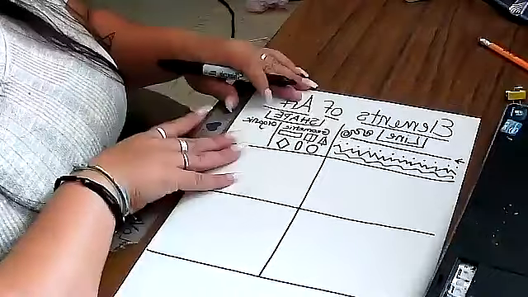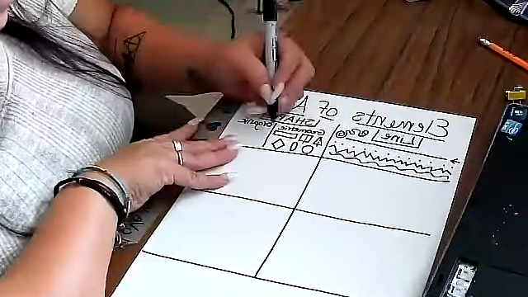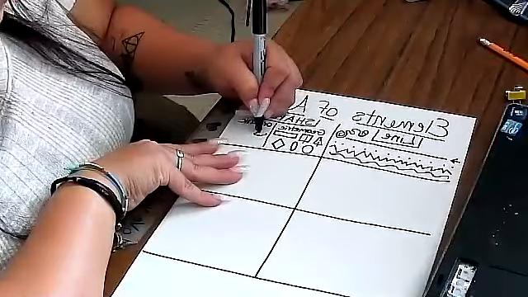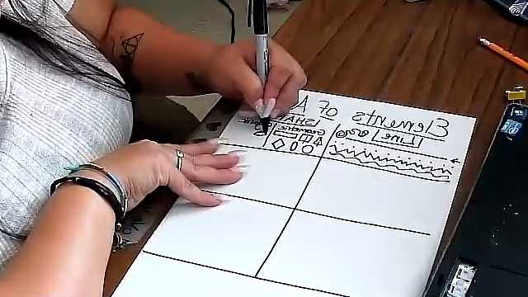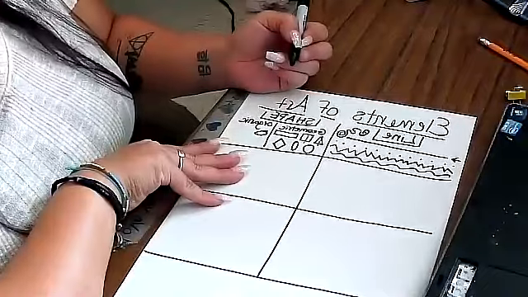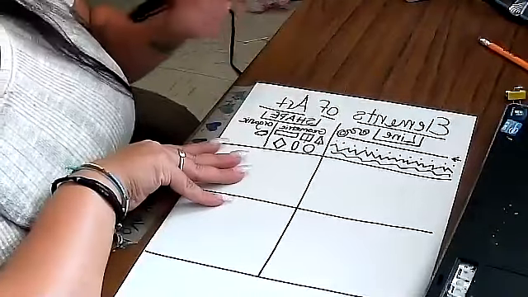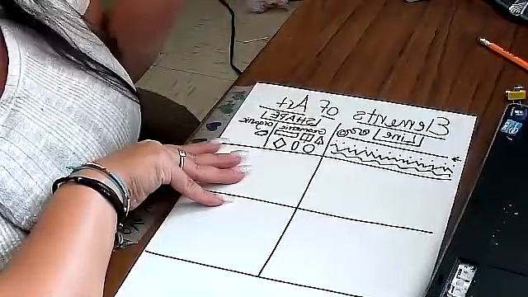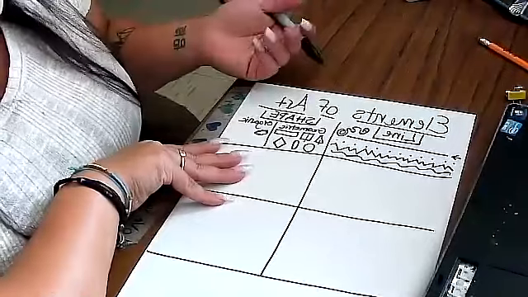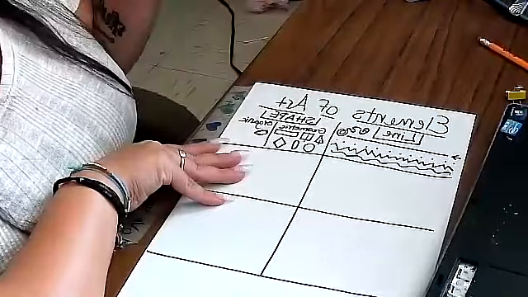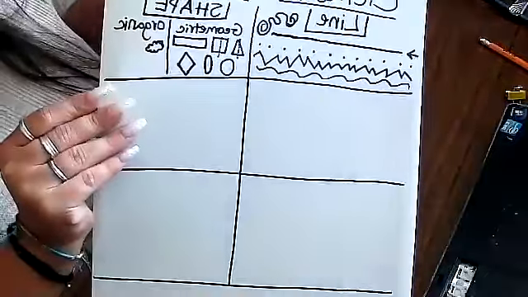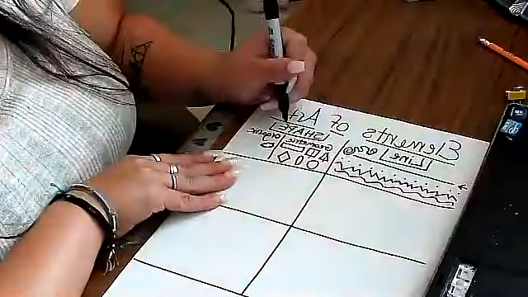All right, organic shapes are those shapes that are pretty much found in nature. They're free flowing. The easiest way to explain it is if you divide those shapes in half, they're not going to be the same on both sides. If you look at a big old fluffy cloud and we divide it in half, it's still going to be uneven on both sides.